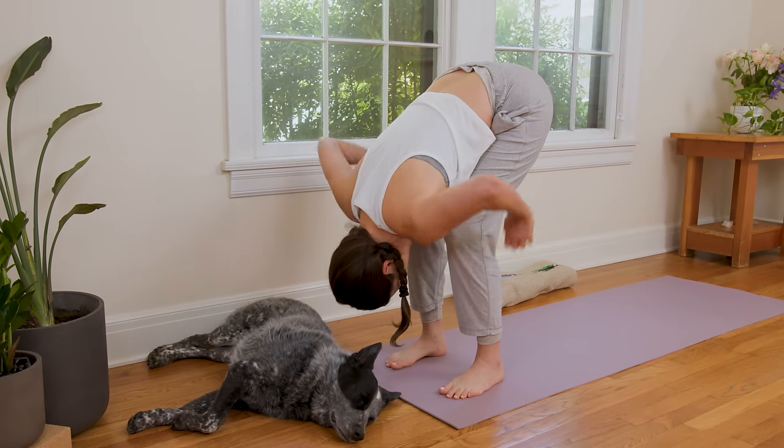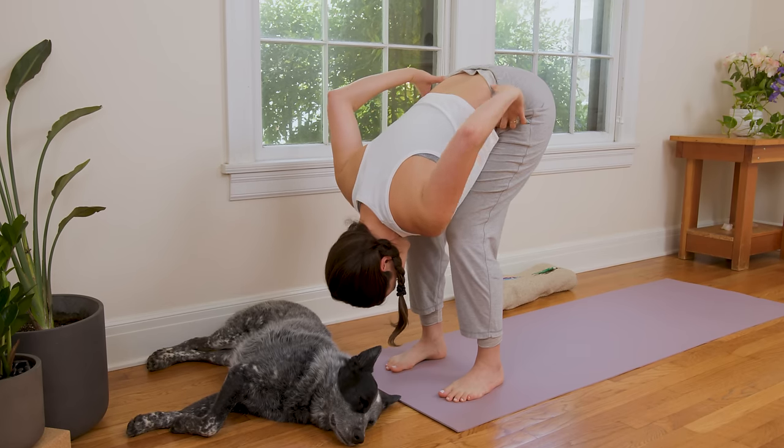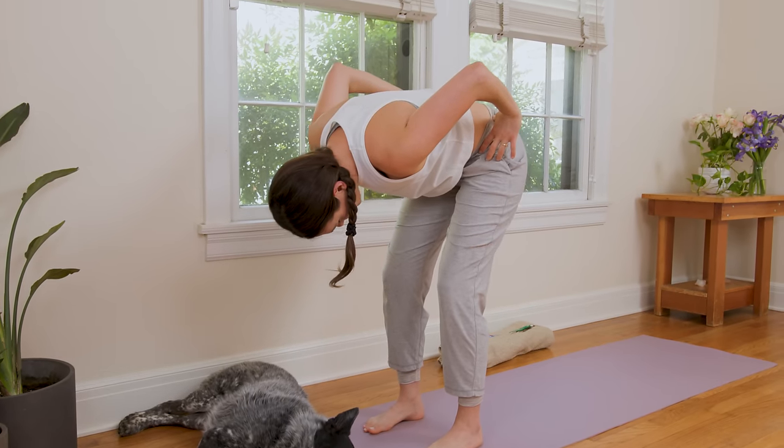Then draw the hands to the waistline. Draw the shoulder blades together. Elbows reach up and towards each other. We ground through our feet. Feel the power in your legs as you rise up.